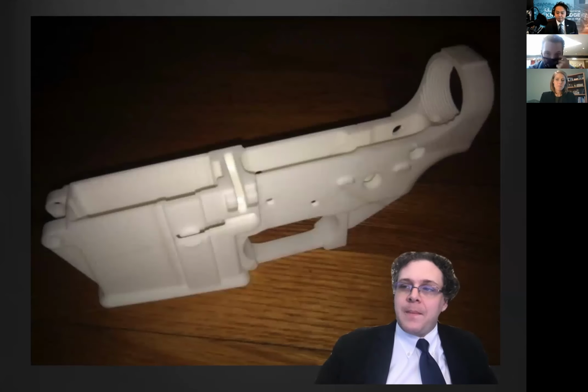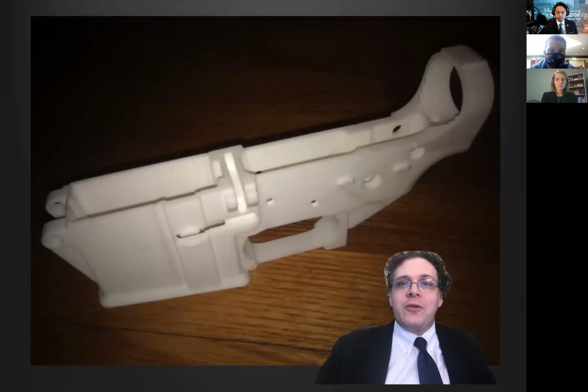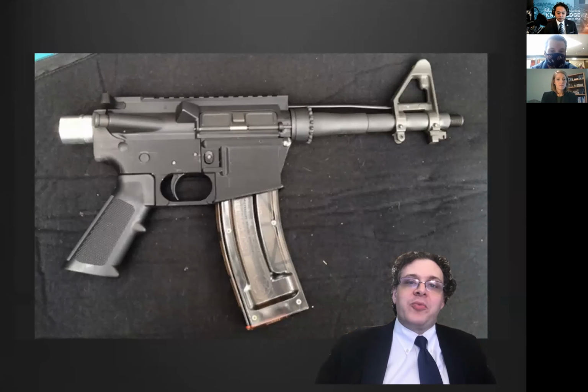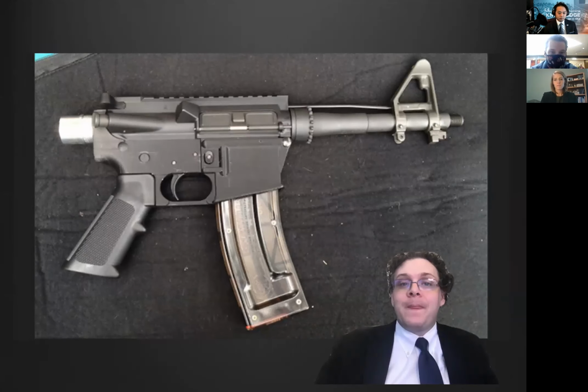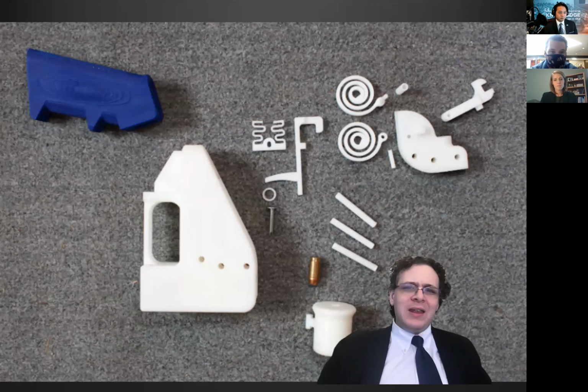Defense Distributed, the company I represent, made a number of products. For example, this is a lower receiver for an AR-15, which some of you may be familiar with. They also printed magazines, which are basically the boxes that hold the bullets. But what really made Defense Distributed famous is this.